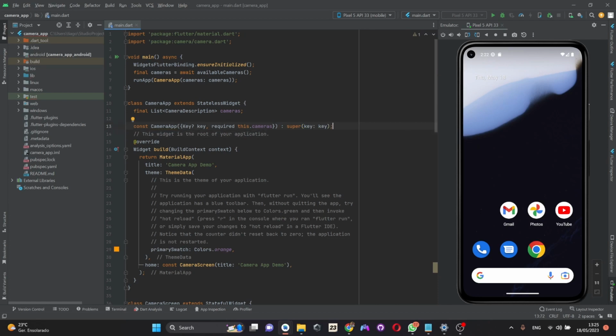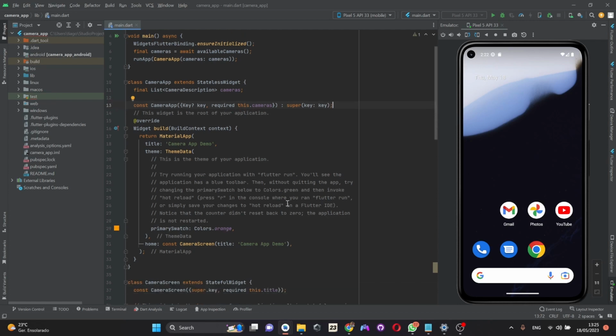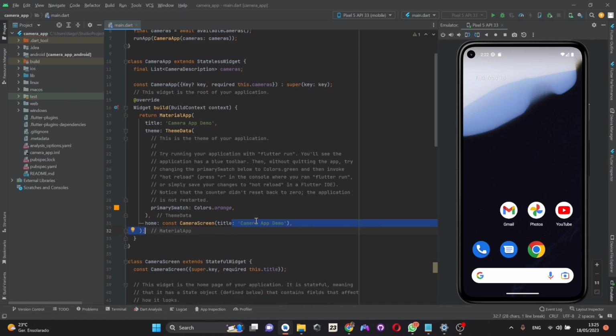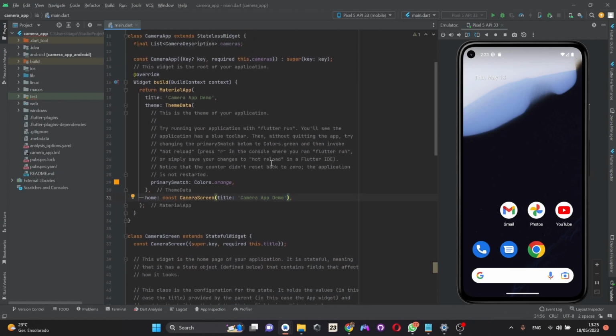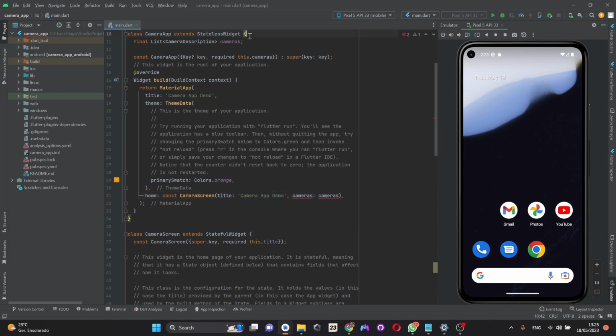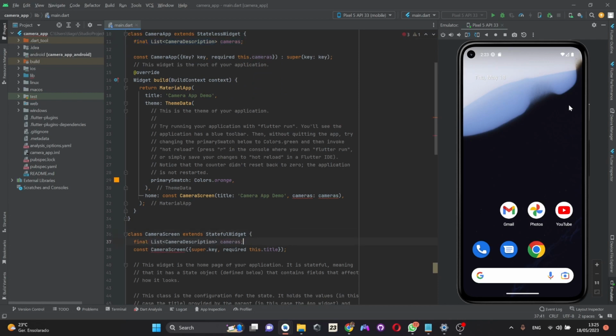Okay, perfect. Now we'll call here the camera screen with the title. This is looking perfect. We just need to add also the cameras object because we'll need it in the other widget too. I'm going to copy this for the state widget because we also need it here.